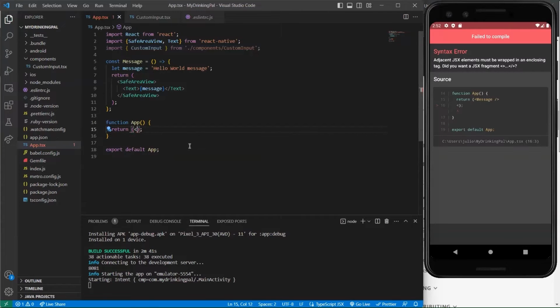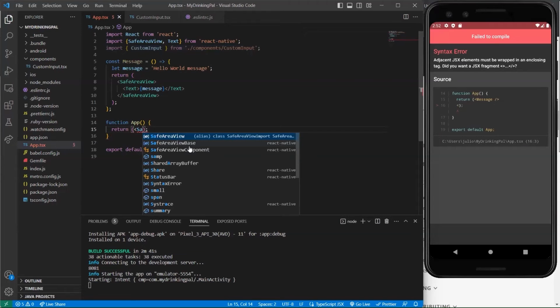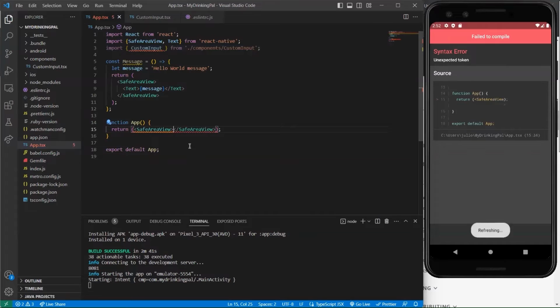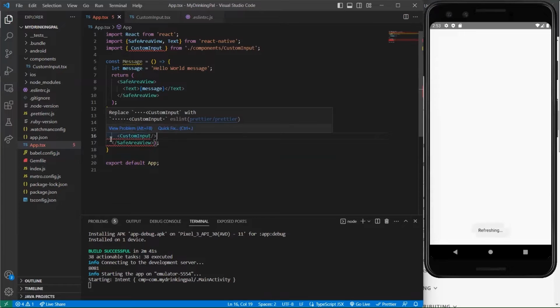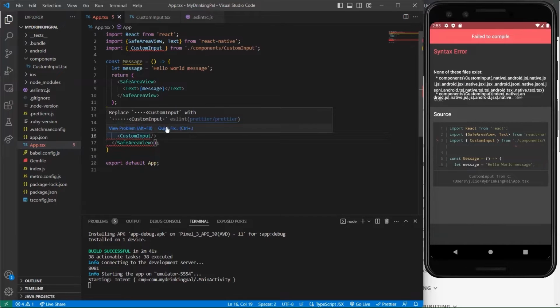But you know what? Before I do that, this needs to have some type of parent view that can contain everything. This safe view, the difference between this and the actual view is that the safe view will calculate the screen of your emulator for you, and it'll make sure that all your components are within the frames of that screen. So it's not looking cut off or anything like that. All right, so from here, we're going to call in my custom input component. And hopefully it'll show up in there. And then now we're having an issue.